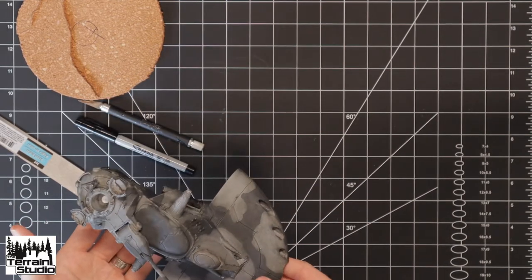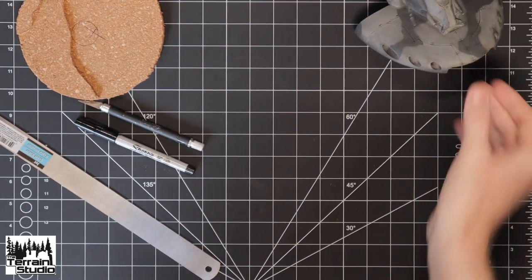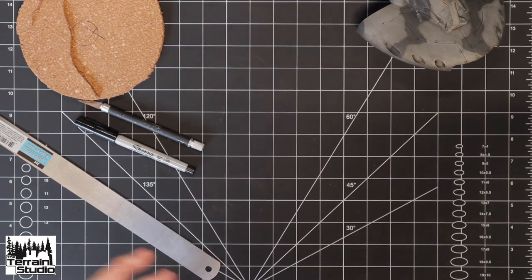So we're going to go ahead and set that aside. That's just for purposes of helping you logistically understand what exactly we're trying to achieve in this particular build. Obviously, you want to have your model, or at least a sense of the model that you want to use, before you go designing your base.